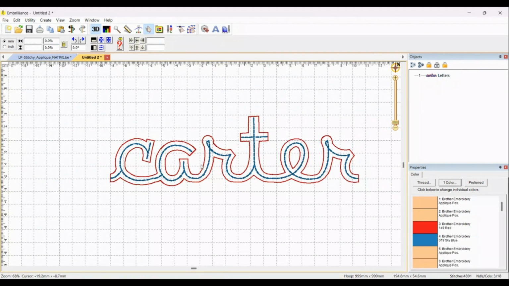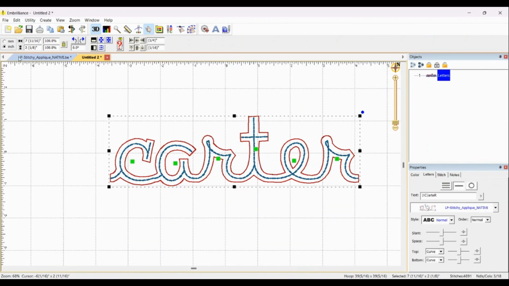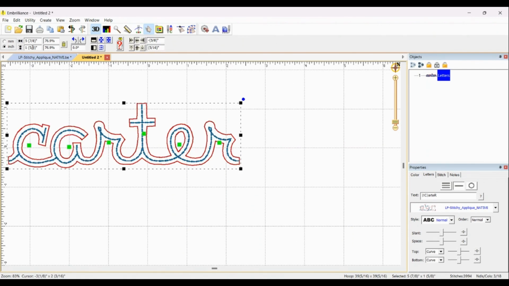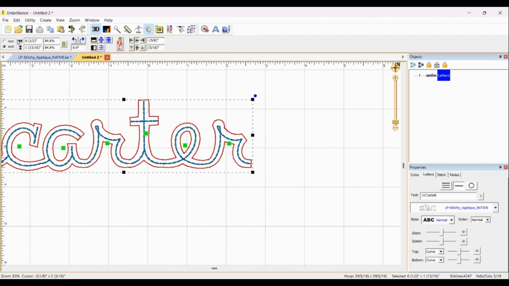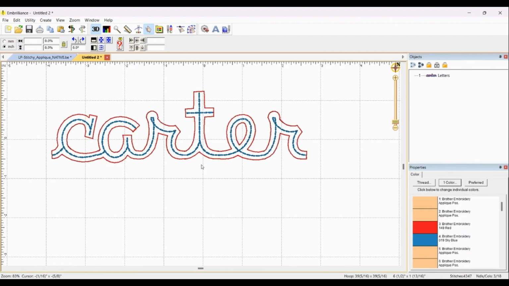Okay, now that I have the name set up, I know that the backpack that I'm stitching, I have about 7 inches to work with, so I'll probably take this down to about 6.5. This is another neat feature with native fonts, you can scale them up and down as needed. So I can see the measurements up here. If I want to just type 6.5, I can do that, and the software will scale this for me. I think I'm pretty happy with how this looks.